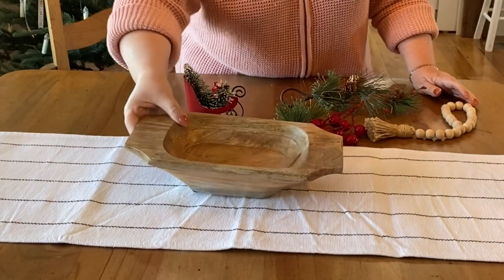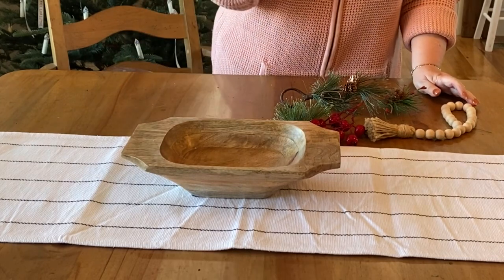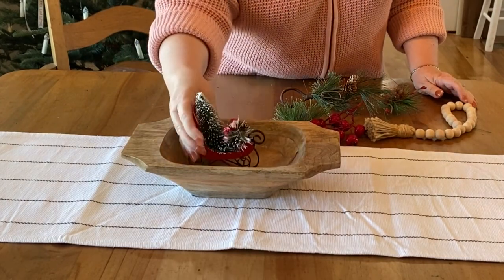Okay guys, these little ornaments, you can get a pack of three at Hobby Lobby. How cute is that?